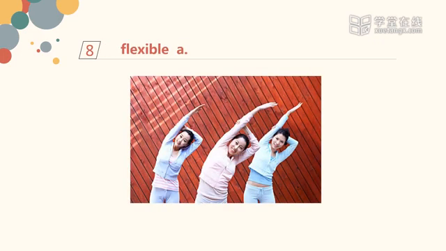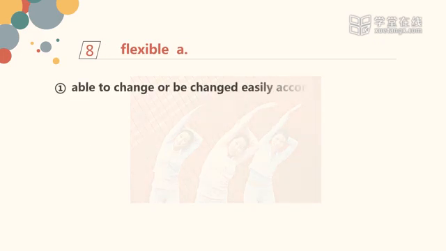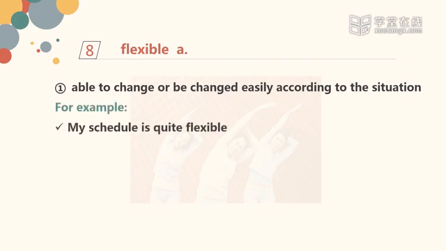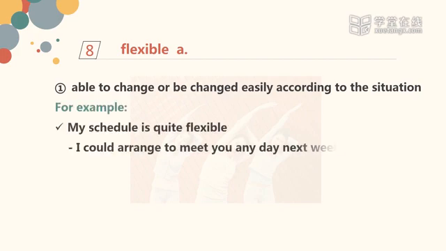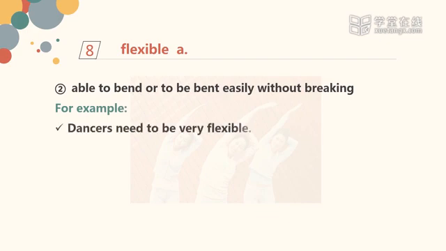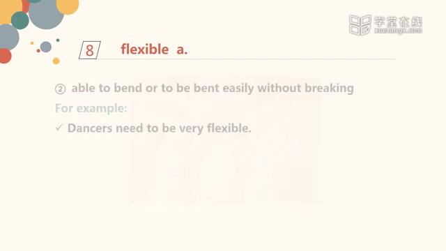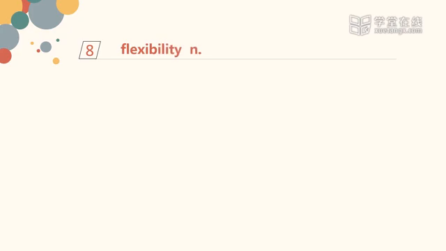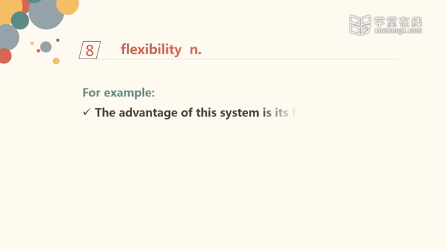Number 8. Flexible. Able to change or be changed easily according to the situation. For example, my schedule is quite flexible. I could arrange to meet you any day next week. Able to bend or to be bent easily without breaking. For example, dancers need to be very flexible. Flexibility. For example, the advantage of this system is its flexibility.